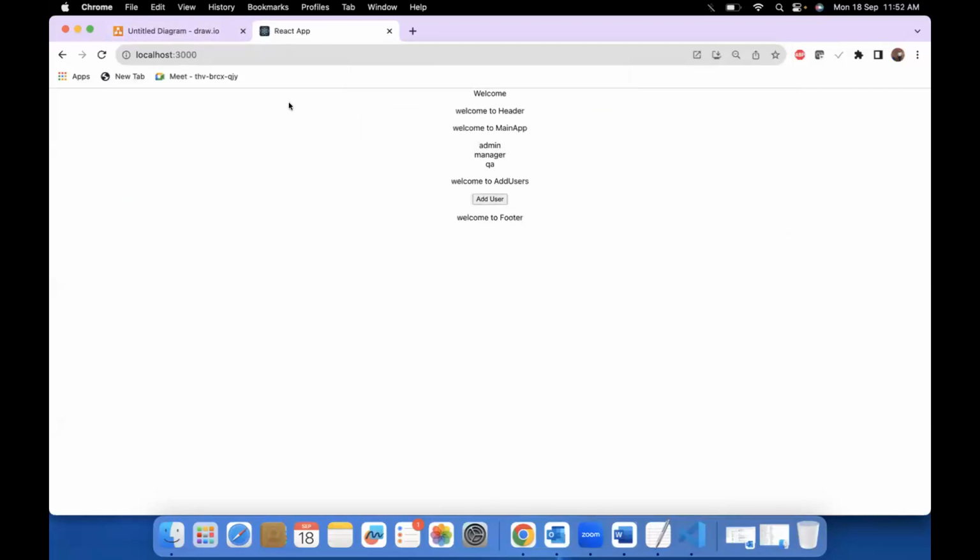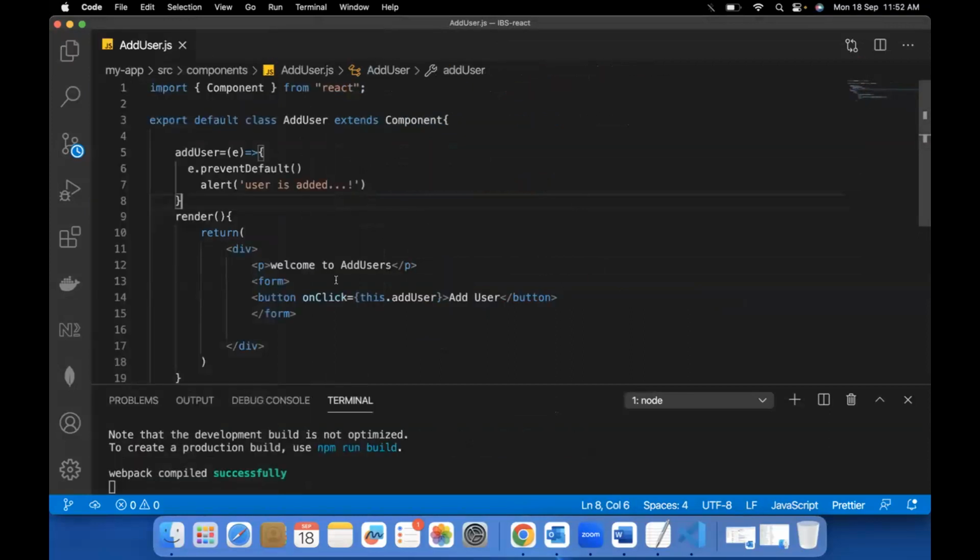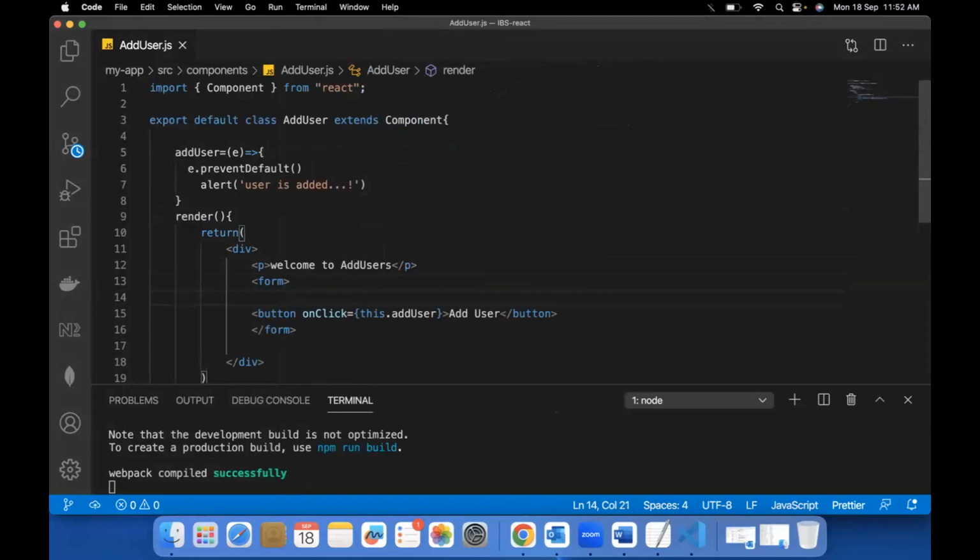you see the page is not getting refreshed, correct? So E is the event object, and preventDefault is a function that belongs to it. So you are trying to prevent its default nature. Now I would like to collect the value from the text box. So we are using what?